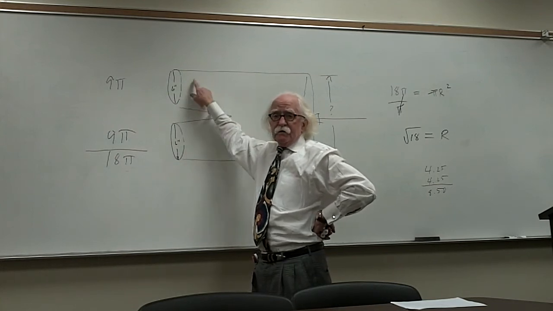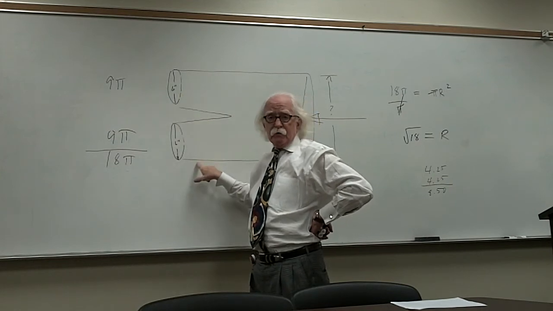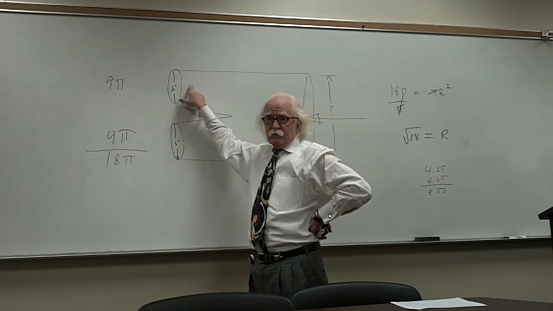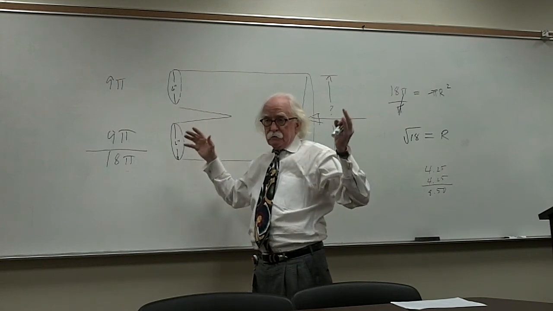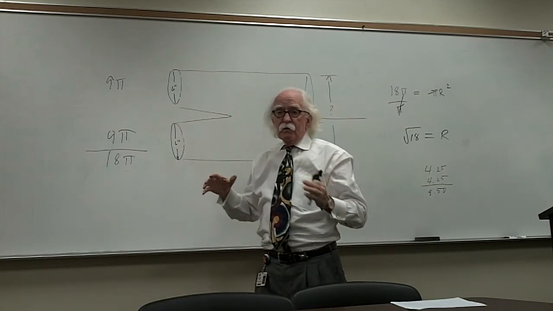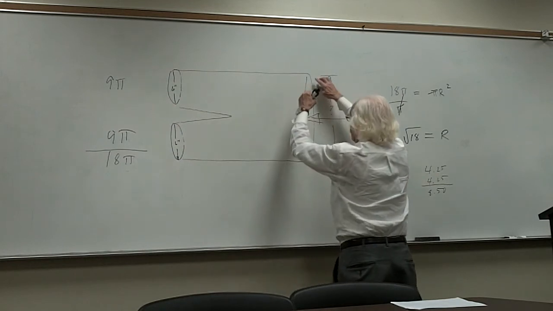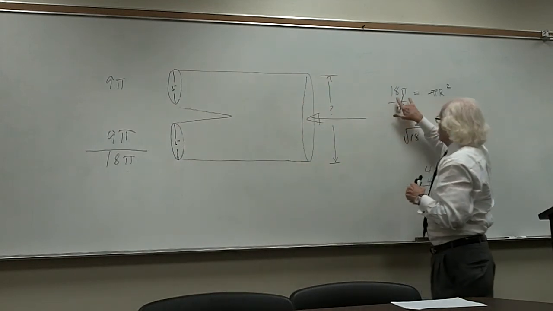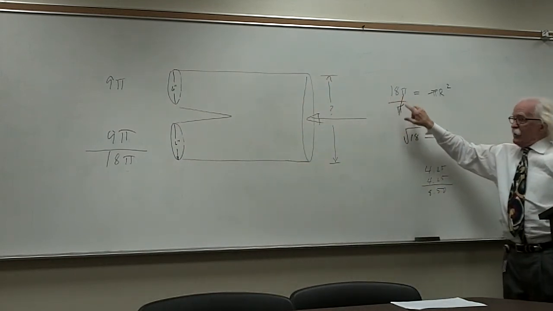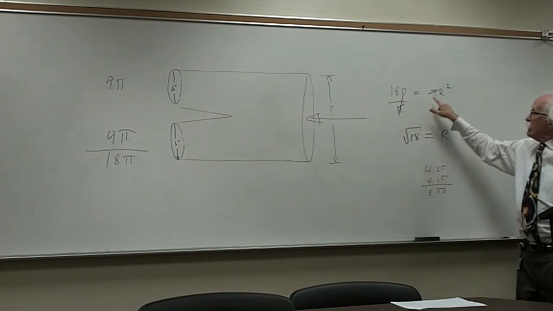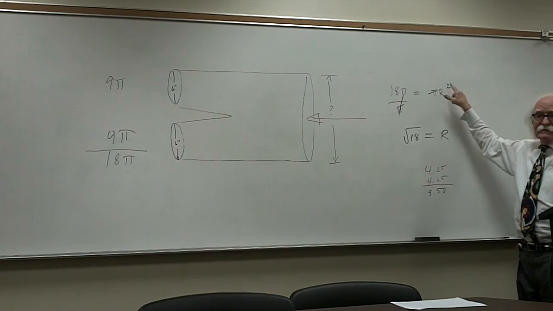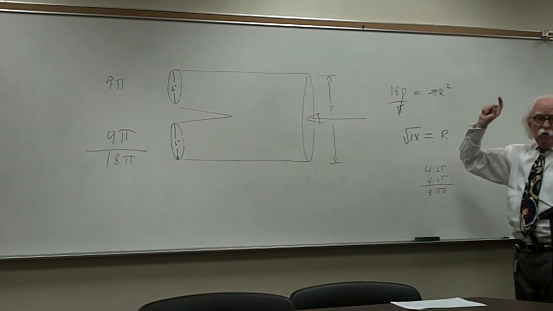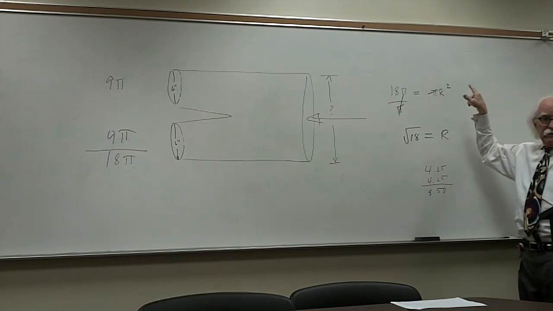And that one's the same as that one. So if you get this one, all you have to do is just double it. Then you know what the area of this one has to be. The area of that big hole is pi r squared, same thing as the area of the little hole, pi r squared.